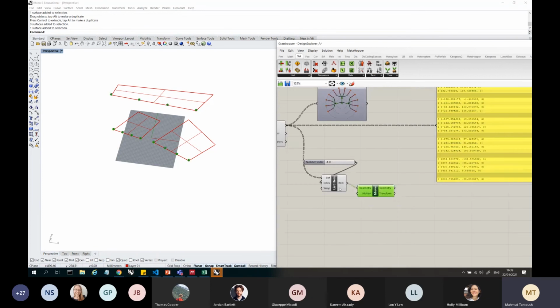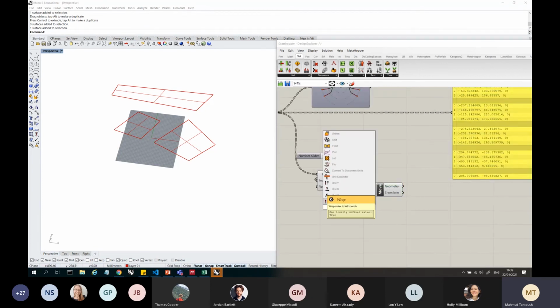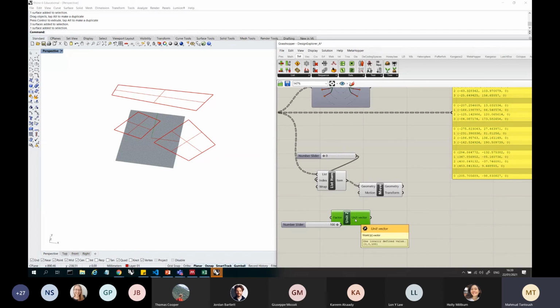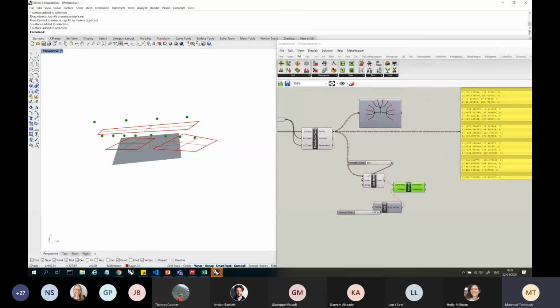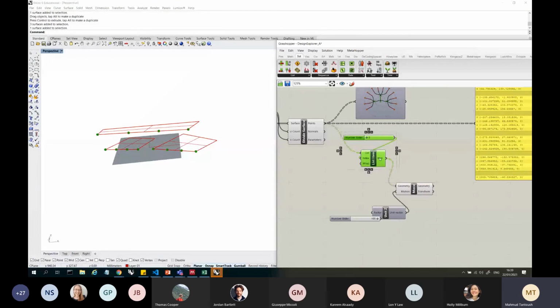So again, I need to move with a vector. So unit Z basically just tells me that I need to move in the Z direction. You can see the vector gives me 0, 0, 100, which means move up 100. Just connect it. That's it. And then the other values are still there. So it gives me a way to control my data.